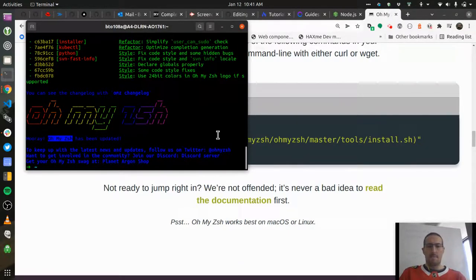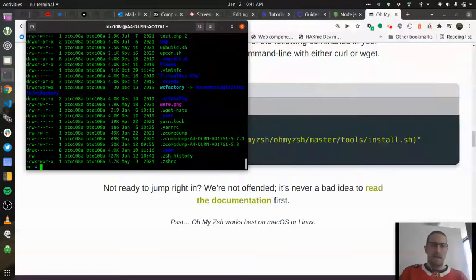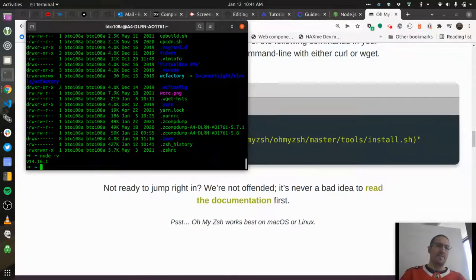Anyway, so what I can do if I actually get Node installed, I should be able to type node -v. Now you'll see I have 14.16.1. That's fine. If you have an older version of Node and it's at least 12 dot whatever, if it's 14 dot whatever, that's even better. If it's 16 dot whatever, probably even better.